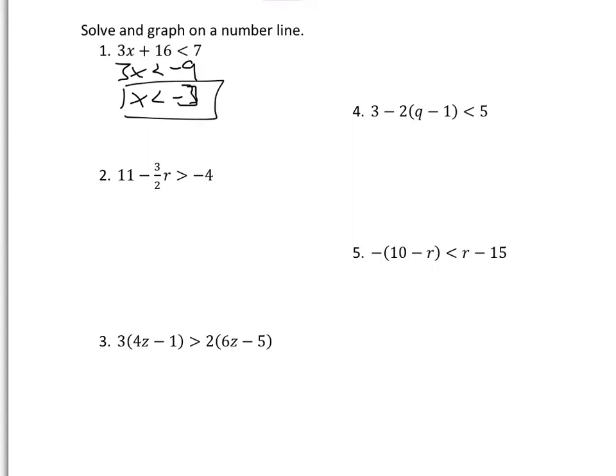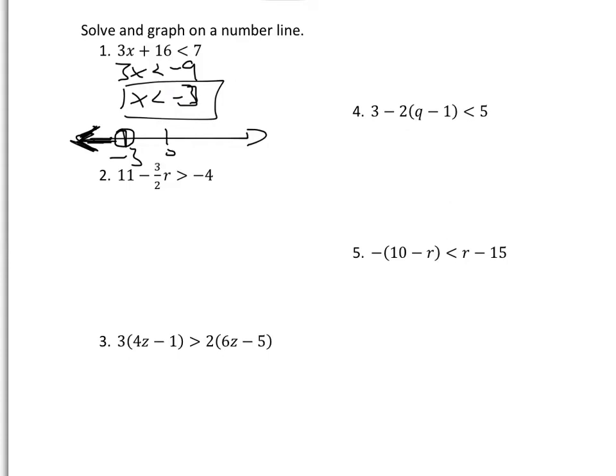That's the answer. And to graph it, what I suggest is you always just put 0 in the middle, and then you can just put whatever number is important, so negative 3 can go on here. Remember that in order to graph this, it's an open circle if it's just less than or greater than, and it's a closed circle if it's less than or equal to or greater than or equal to. So open circle. Less than means to the left, and so that is the answer right there. Both the graph and that inequality mean the exact same thing.